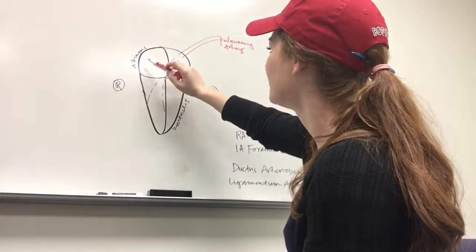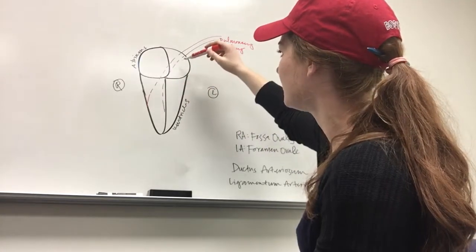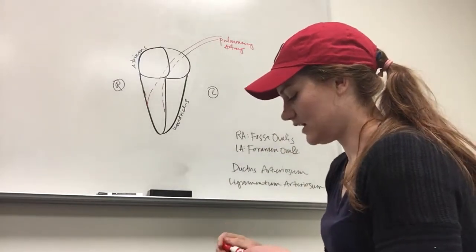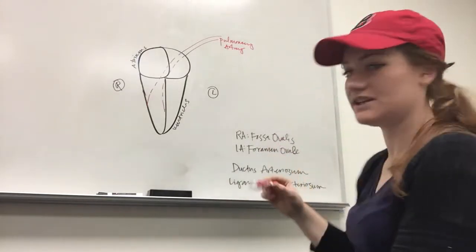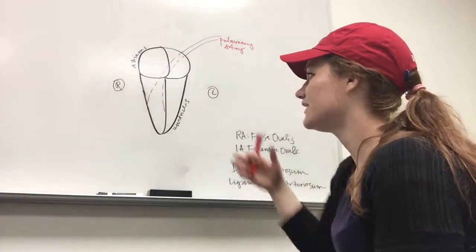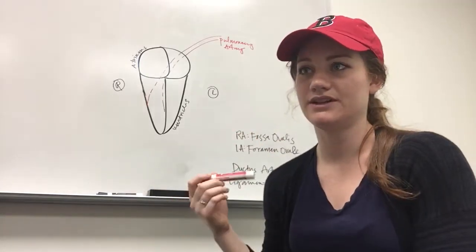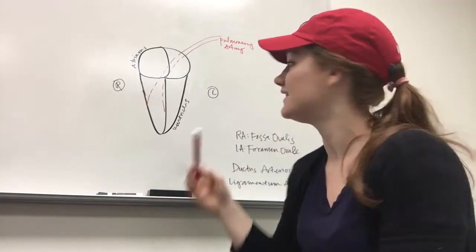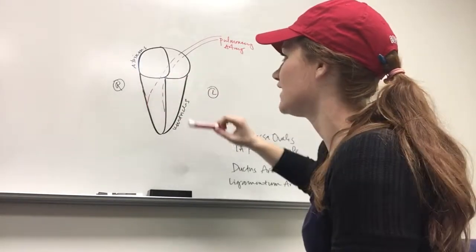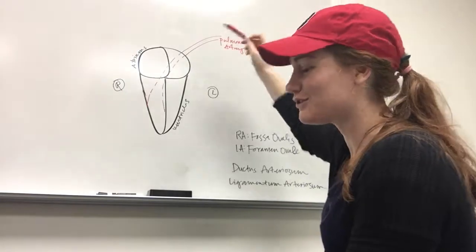So right here you have your right atrium and then your right ventricle, and then it goes up to your left atrium and left ventricle. And so the things that I'm going to talk about are in a fetus, how the blood circulates in the heart to bypass the lungs, because the lungs are undeveloped, so it would compromise the lungs if this blood went to the lungs, and so it's going to actually go out through the aorta and become oxygenated through the mother.